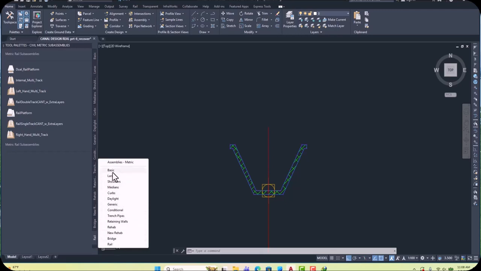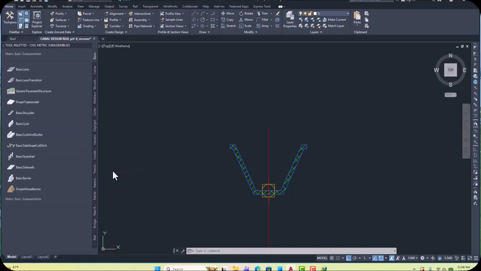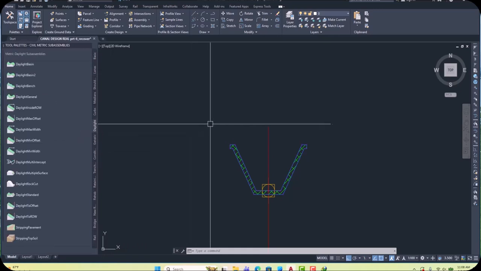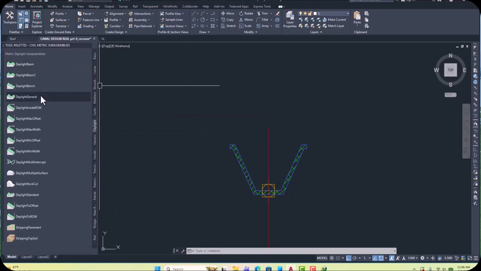More are here. And if you go to the basic here, and you go to daylight here, mostly we have to add the general one, or if you want another, you can add it from the other.